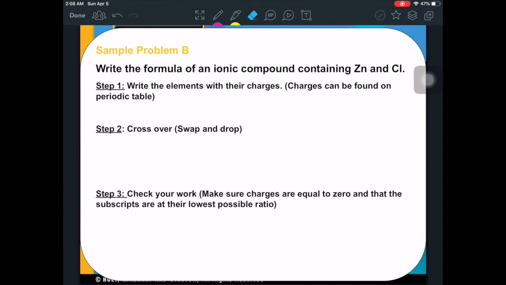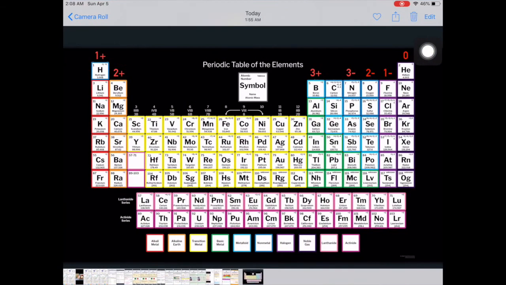All right, let's try another example of zinc and chlorine. So first thing we need to do is find out what charge is on zinc and what charge is on chlorine. The way we can do that is to go to the periodic table. So I can see chlorine is found right here in the halogens. So it has a charge of -1. Very obvious, it's in the right row. Now let's find zinc. Zinc is right here. Now it's not in any of the rows that we know about.